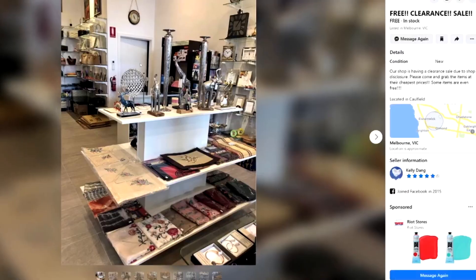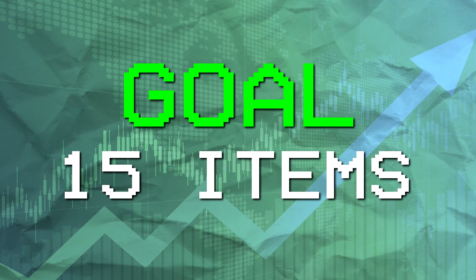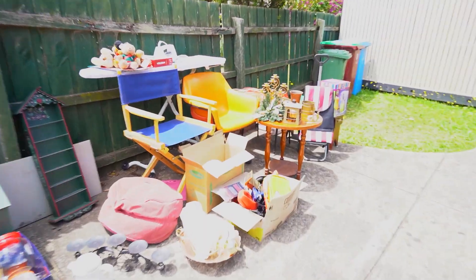I've been searching on Marketplace and looking around and seeing that there's been garage sales happening for the weekend. So on Sunday, I'm going to as many garage sales as possible to try and get as many free items from as many rich people so I can sell them for profit. I'm going to try and list 15 items this week and aim for a $400 profit to get to 60%. We headed to this first place, which wasn't even really a garage sale, but all the items were stacked up at the front in the driveway. Hopefully there's something good in there we can actually sell for good profit.